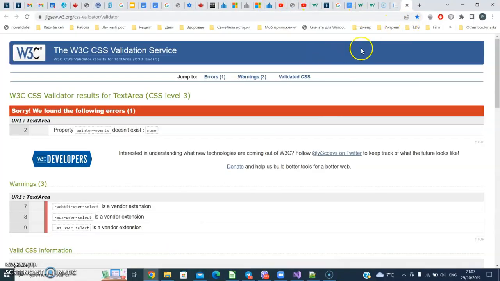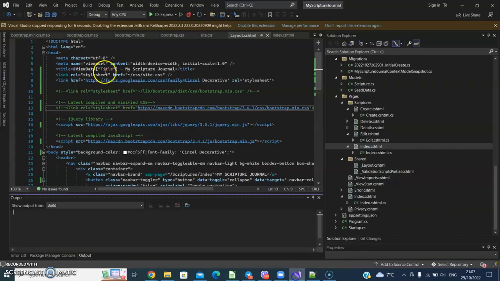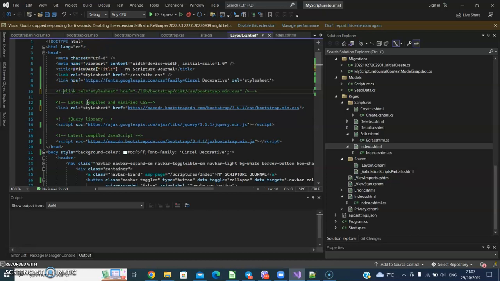And also I can enable it again. I can return it, and those errors, if I enable it, they will return again.